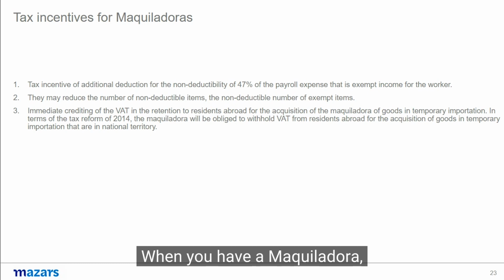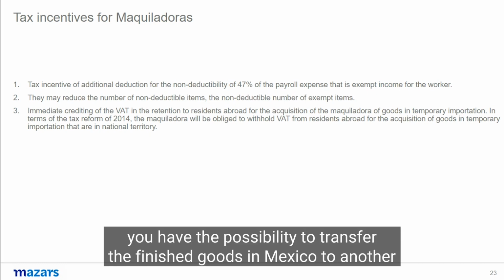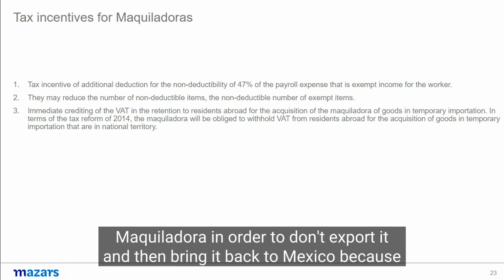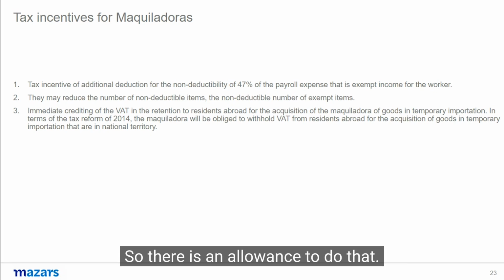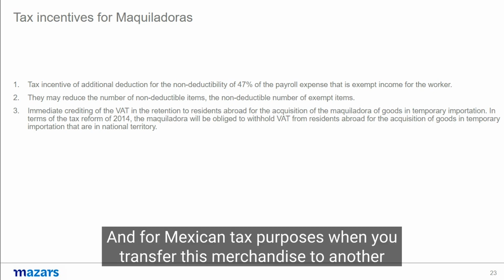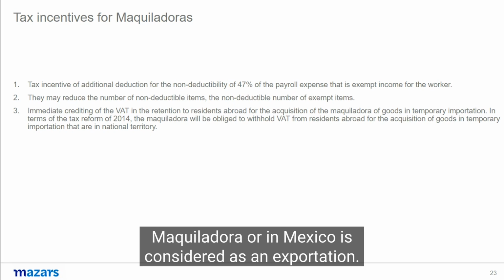When you have a maquiladora, you can transfer the finished goods in Mexico to another maquiladora in order not to export them and then bring them back to Mexico, because this is considered part of the production chain. For Mexican tax purposes, when you transfer this merchandise to another maquiladora or IMEX, it is considered an exportation.